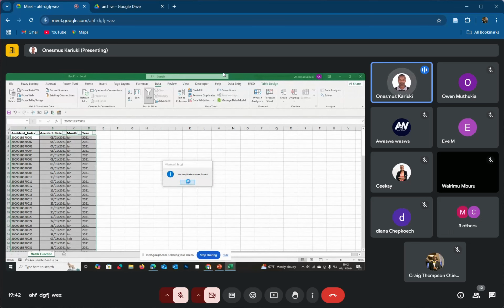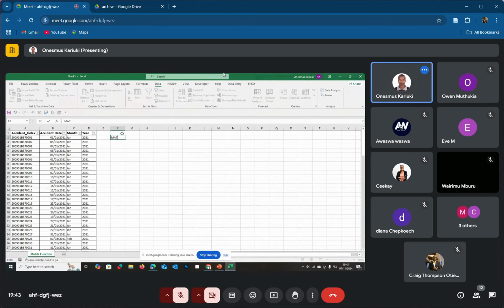Not duplicates, because we have an index column which is unique. So what we try to do in a match function, we try to find maybe these index numbers.